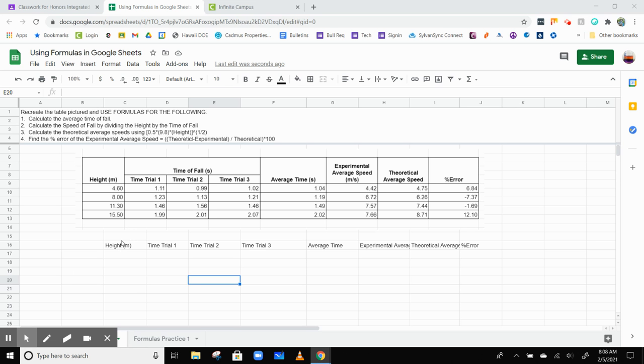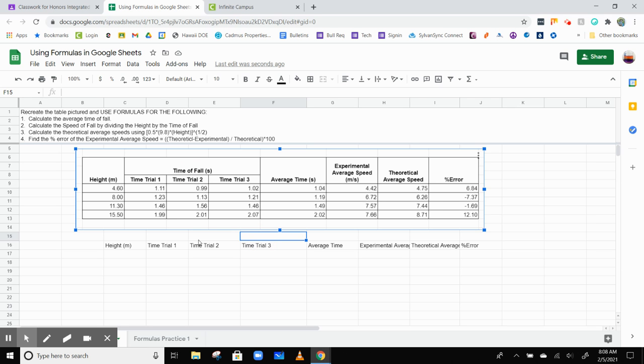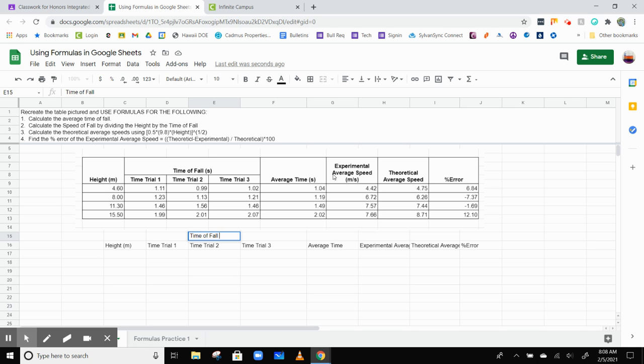Okay, next thing, we're gonna do the right above these, any one of these time trial ones. It actually doesn't matter which one we put it in. Just put time of fall in seconds. Doesn't matter which one you put it in. So time of fall.